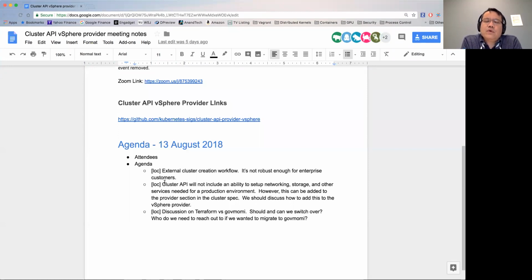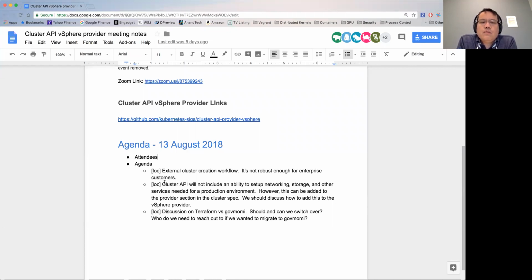They didn't feel it was robust enough, where you had to create a Bootstrap cluster using kubeadm or an existing cluster, then deploy the actual cluster from it and pivot from the Bootstrap to the actual cluster.